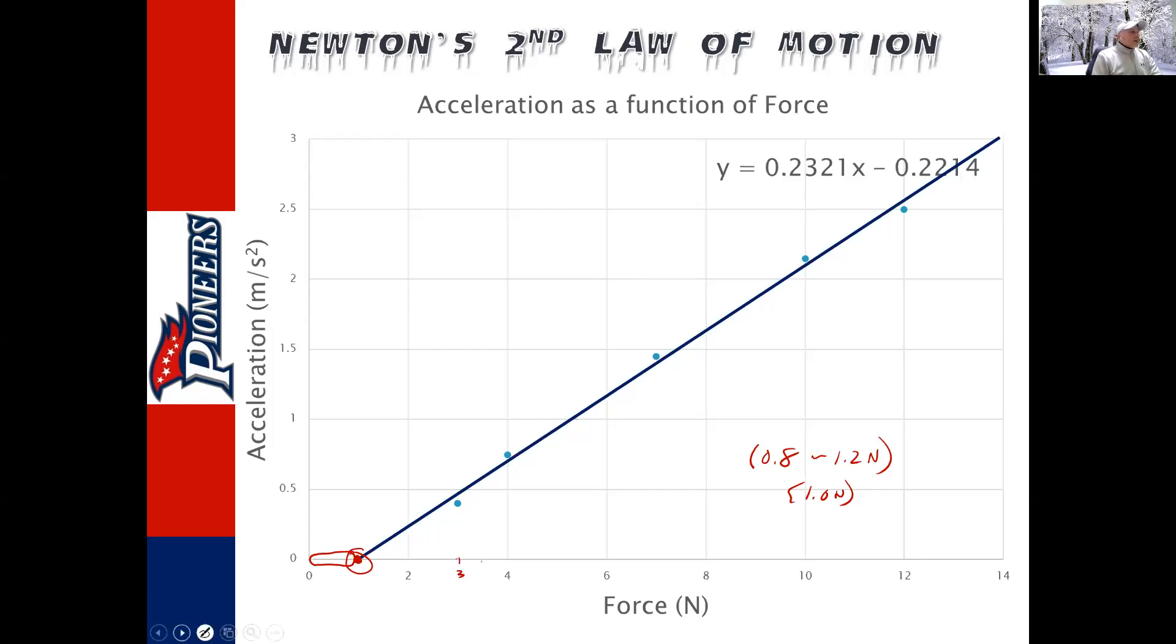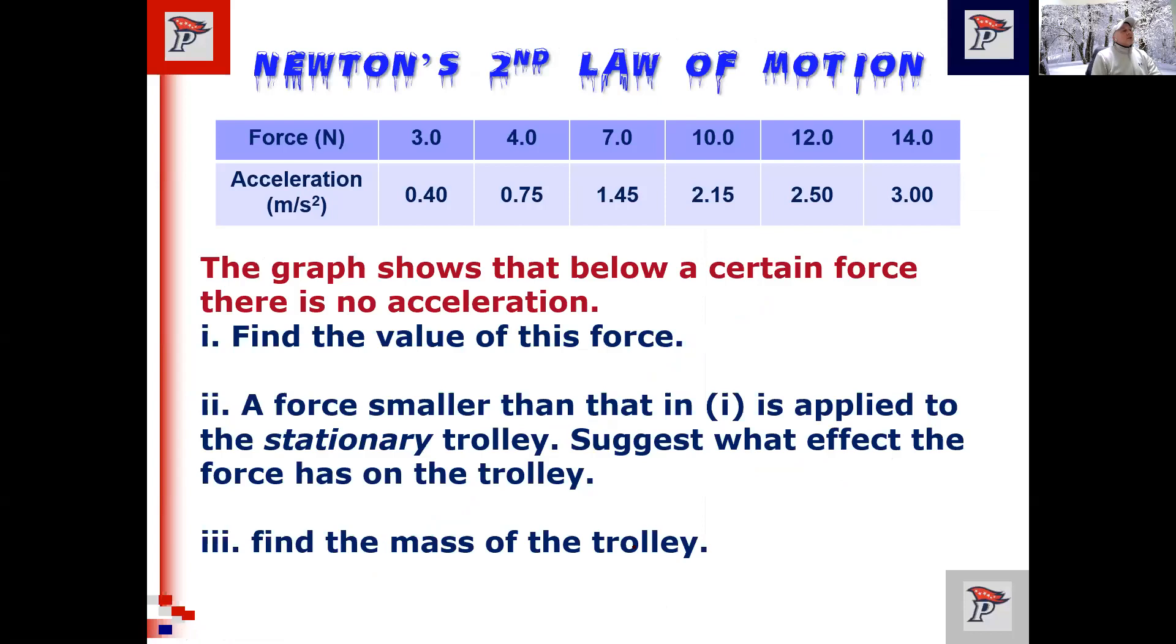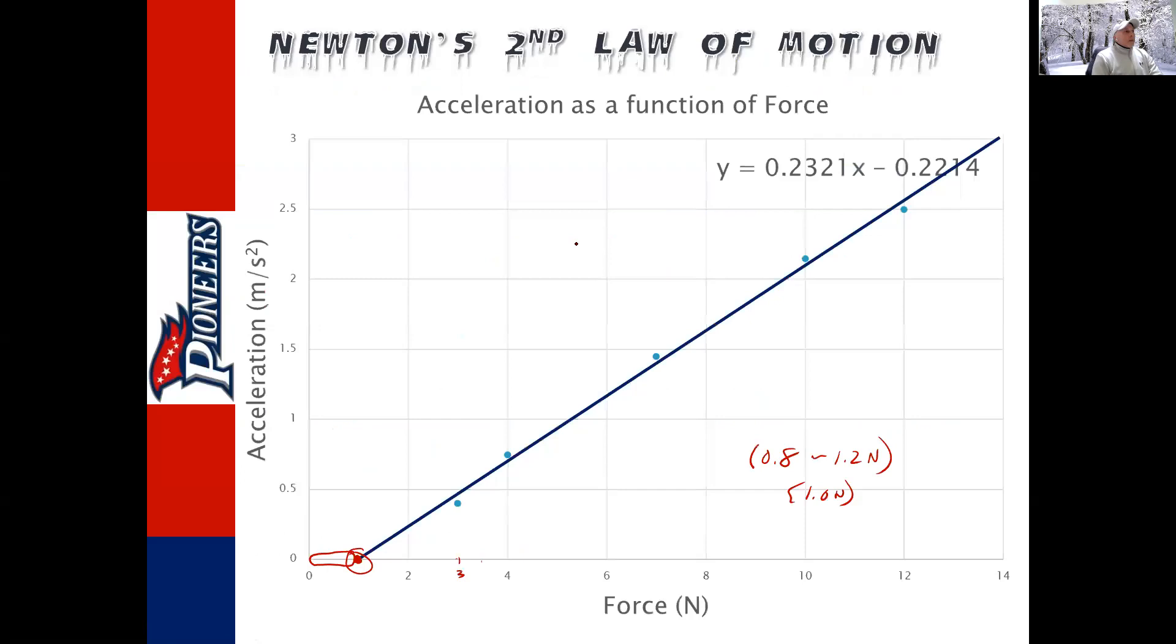Now the last part. What do we do with graphs? Well, we do slope. Find the mass of the trolley. So how do we use the graph to help do that? Well, what you would do is you would say, okay, slope equals change in y over change in x. And you would pick two points on your graph. Which hopefully you could do depending on how you do it. So adding more grid lines makes it a lot easier when you're using Excel, which, again, I did not do the greatest job when I made this, whenever I made this.